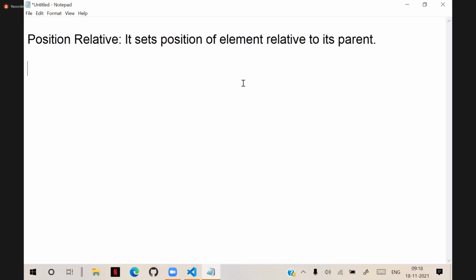Yesterday we learned that position relative is also according to the normal document flow.